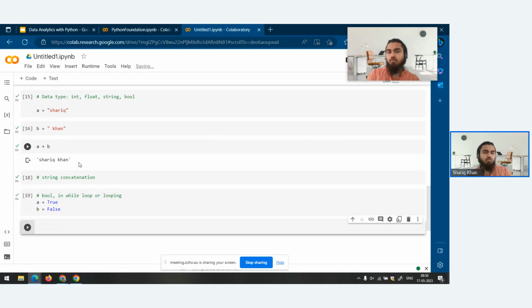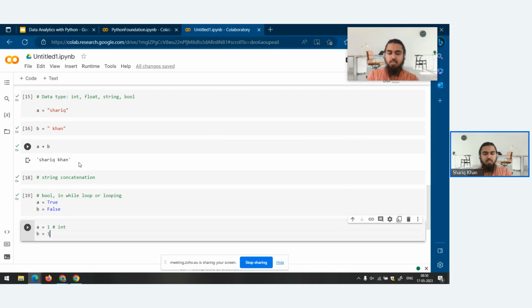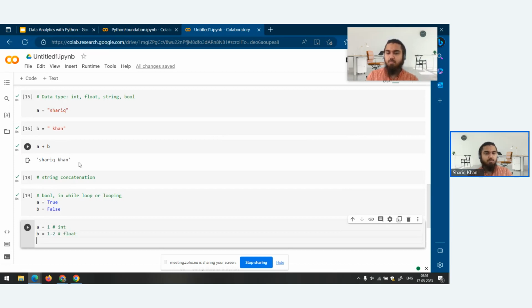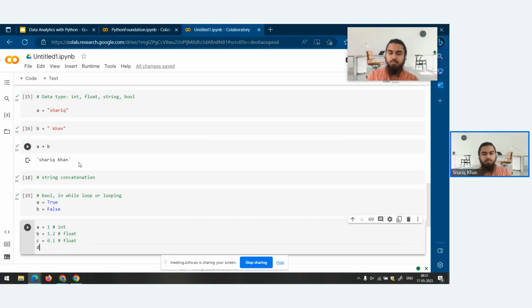Now I've used integer types. Let me explain the different possibilities of these data types. For example, this is an integer. This is a float. This is also float. This is also float.